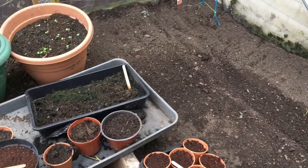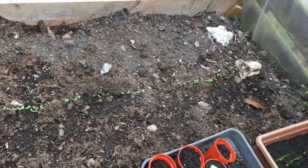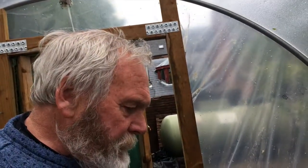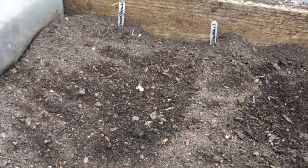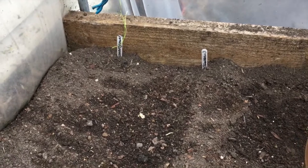And this side of the polytunnel we have a beautifully riddled raised bed. Pleased with that? Should have done it in that end as well. But the lettuces are still coming along. But no sign of spring onions or carrots. But you've also planted carrots on this side. On this side we've got the flyaway carrots, and what? Snowball. Snowball what? Carrots or neeps? Neeps. Snowball, neeps, flyaway carrots.